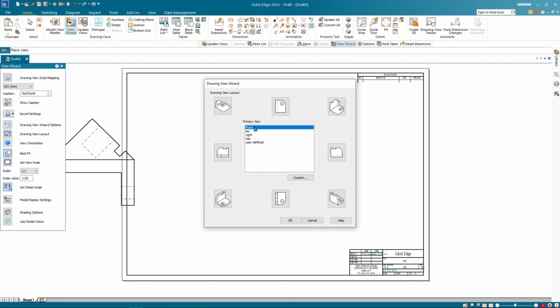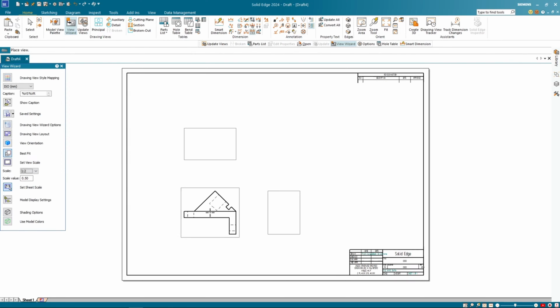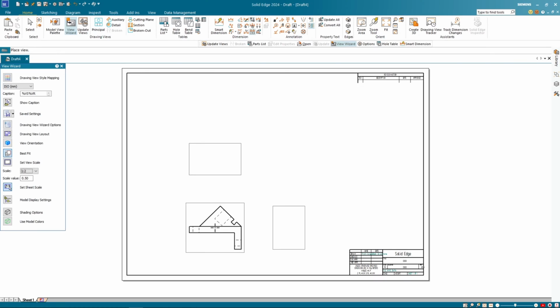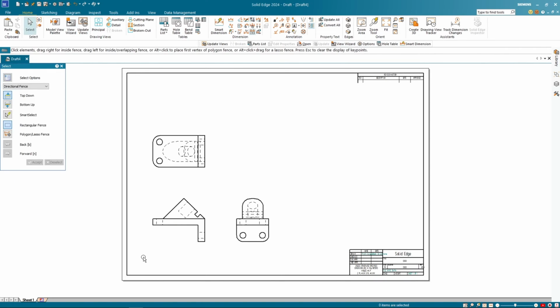So I want the front view as my primary view, and also I want to see the right and the top view. So these two are selected. And now, as you can see, attached to the cursor, I not only have my front view, but also I have my right view and top view along with my front view. And you can simply place it here. So you can save some more time and few more clicks in placing these views by going to the drawing view layout.